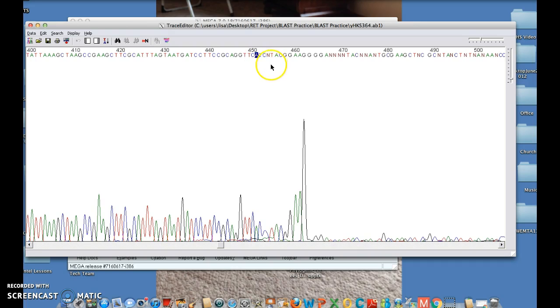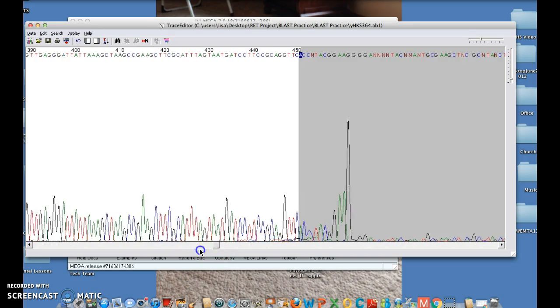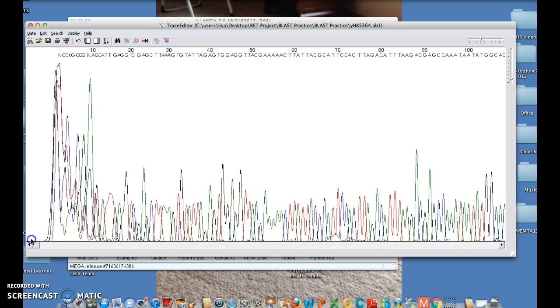So I'm going to pull where I know it's clean. I don't get a bunch of Ns like this. Even though it's part of the sequence, I'm going to mask that, because I don't think that's a good read. Then I'm going to go back to the very beginning. This gets a little squished, so I think I'm going to start right here at the 20 and mask that.